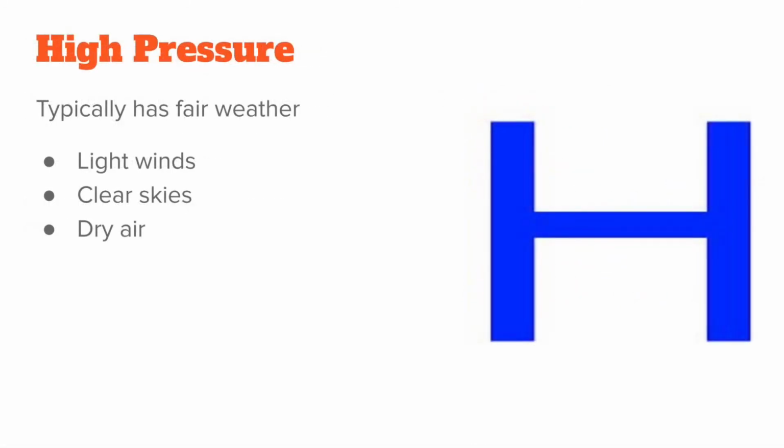Another symbol you might see on a weather map, and one that we've talked about in looking at weather maps throughout this year, is this big capital H. Well, what this means, you may remember, is that you have a high pressure system. This means that the atmospheric pressure is high in this area. And we're going to talk more about this later, what it really means and why it happens. But for now, we're going to say high pressure usually means that we're going to have light winds, we're going to have clear skies, so it's not going to be cloudy, and it's usually dry air. High atmospheric pressure makes those really nice, clear, blue sky days that we love.